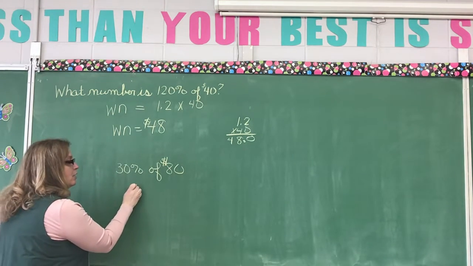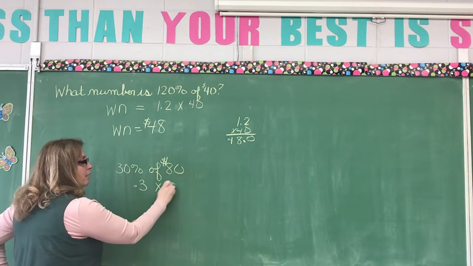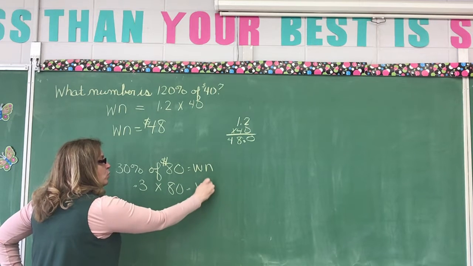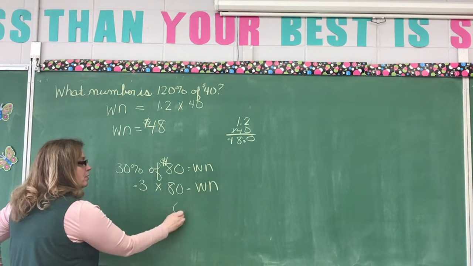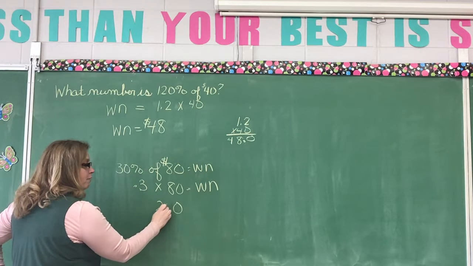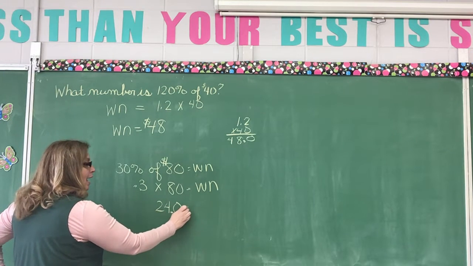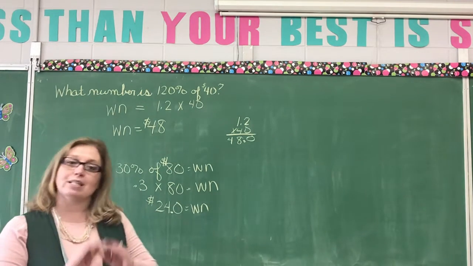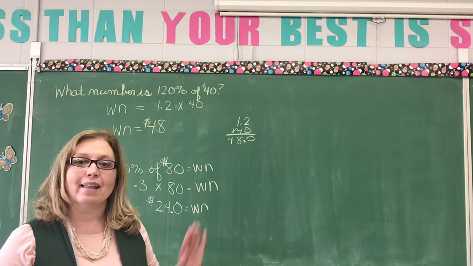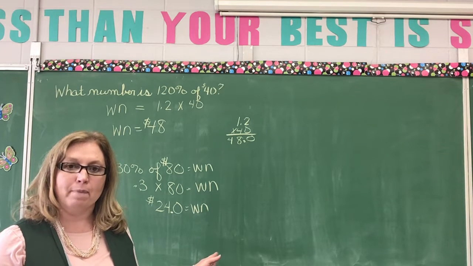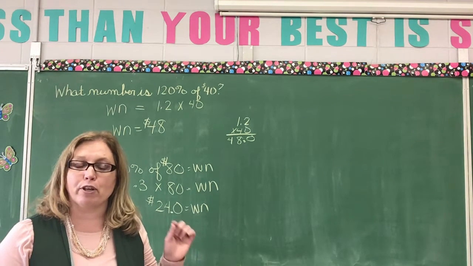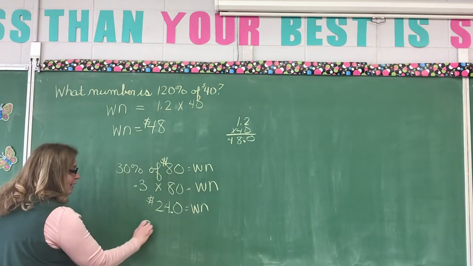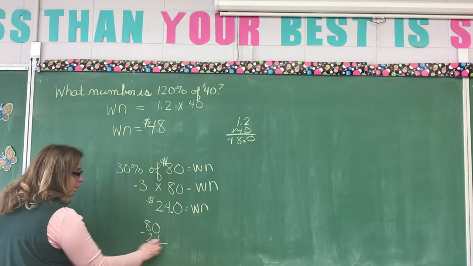Well, change your 30% to 0.3, your of to the times, I should say, equals what number? Well, 3 times 0 is 0. 3 times 8 is 24. Put your decimal point in. How much is she getting off? She's getting a discount of $24. Now, she's not paying $24. That's the discount, okay? If you go to the store and you have a coupon for 30% off, that's just how much they're going to take off. So now you've got to say 80 minus the 24, okay?